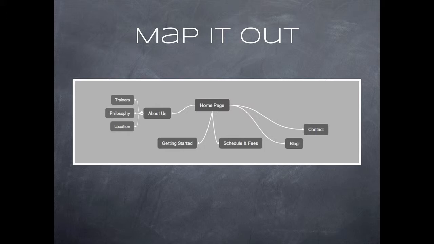Getting started. Maybe you have an elements or an on-ramp or something like that. Talk about it. People need to know how to get started with you. Have a section about your schedule so that people know when you're open. Have a section about your fees so they know what they're getting into. If you feel that needs some explanation, then explain it.